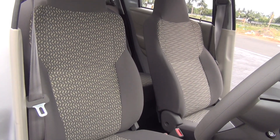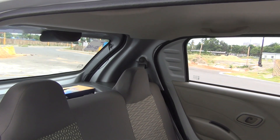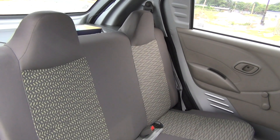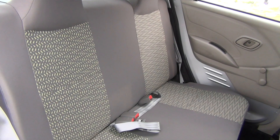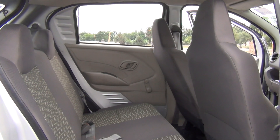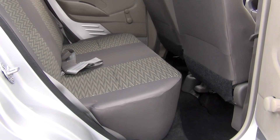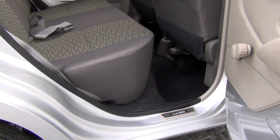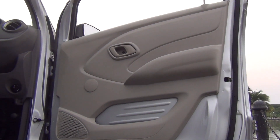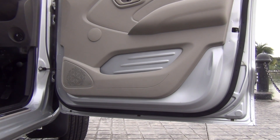It gets nice comfortable seats with good side support on the front seats, and the rear seats also get comfy cushiony seats with good lower back support as well as good under-thigh support. The size of the cabin is nicely optimized considering it is a very compact car, keeping the engine bay smaller and boot to an optimal size. There is a lot of space inside the cabin, especially with the slim seats at the front. The door panels are also fairly skinny, and on the front door panels you will find exposed metal parts which are the map pockets on the door.